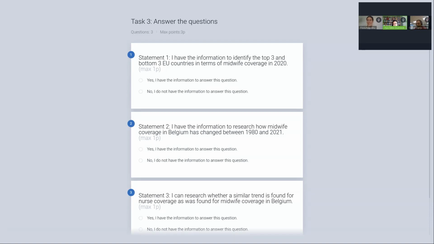Exactly. And I see that the chat is on fire, but we can keep as a summary that it's testing, familiarizing yourself with the platform, asking the right questions, and it's trial and error all the time in order to figure out what is valuable for you and how you can use it for your potential research. Yes, I see quite some answers already. Also, if you want to continue with it later on, it will be recorded and the slides will be shared, so you can take another look at it.